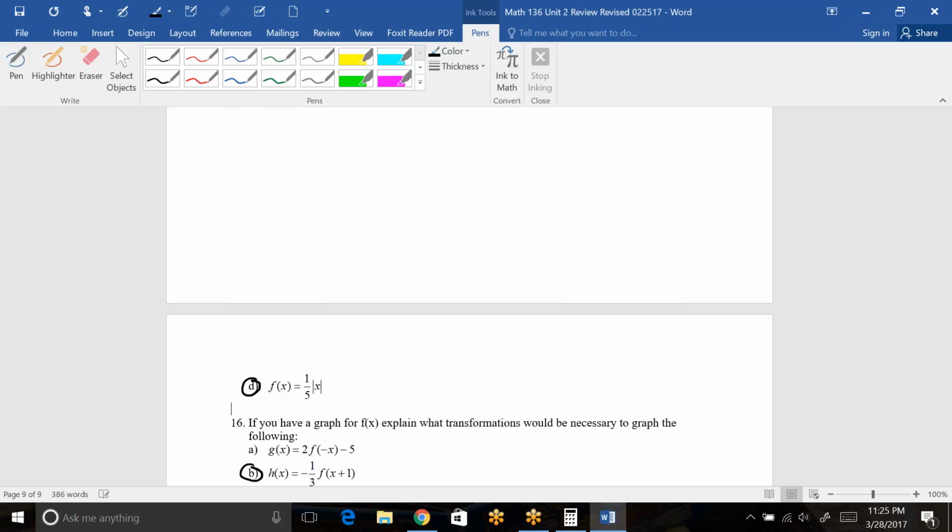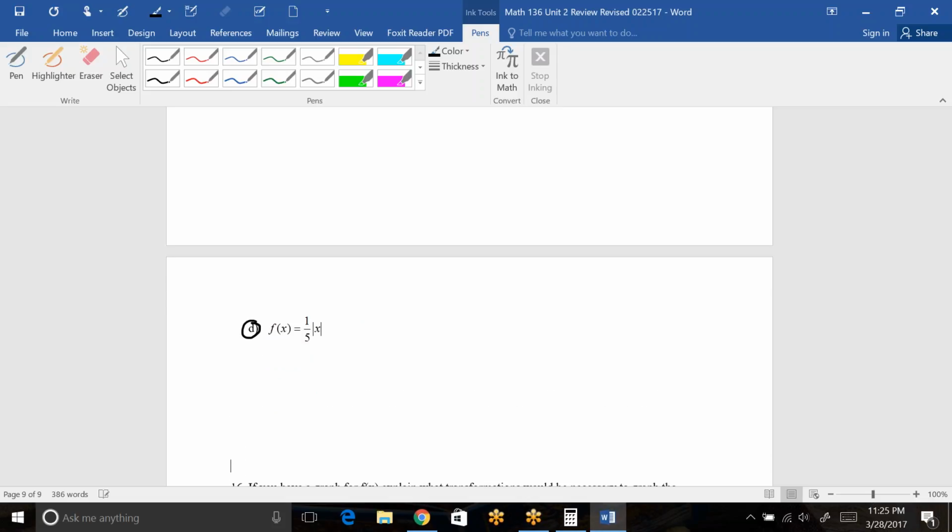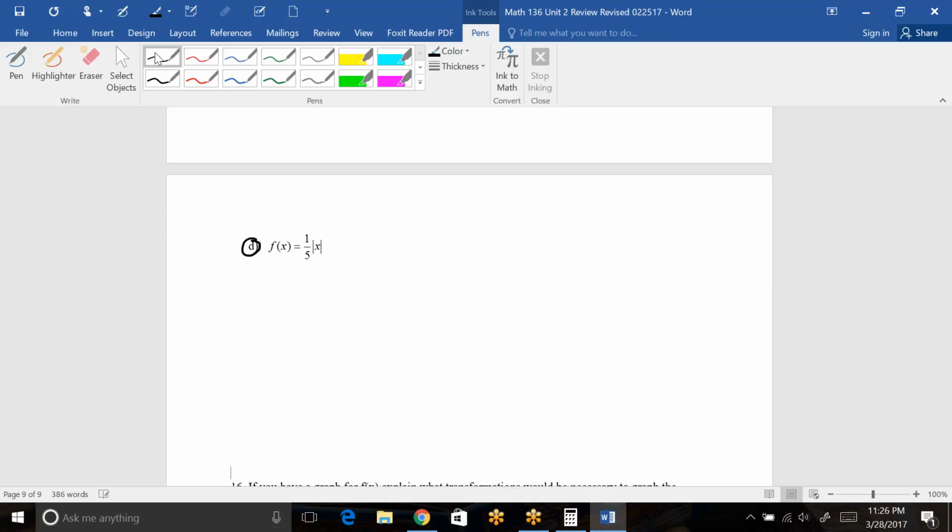Move it down. So the first thing you'd have to do is realize that because this has an absolute value symbol in it, it has a different shape than the one we were just doing. Absolute value of x has a V shape. And you can find it by just plugging in -1, 0, and 1. -1 with an absolute value would be +1. So (-1, 1). Absolute value of 0 is 0. Absolute value of 1 is 1. So because it's an absolute value, I always remember absolute value, V shape. So then this is our parent that we're looking at.